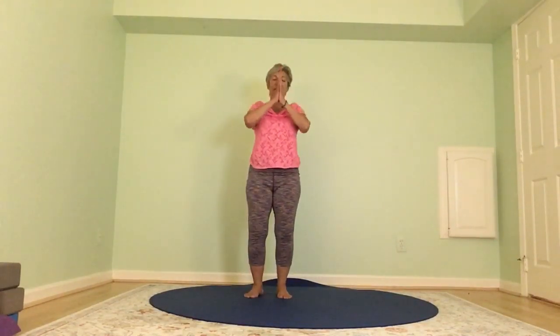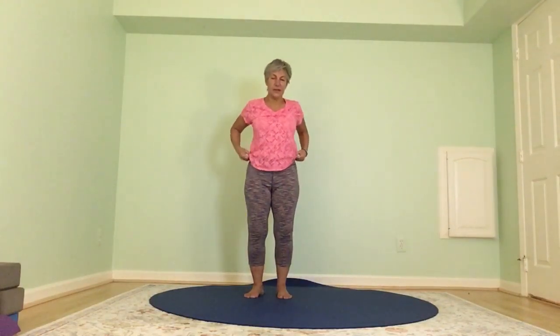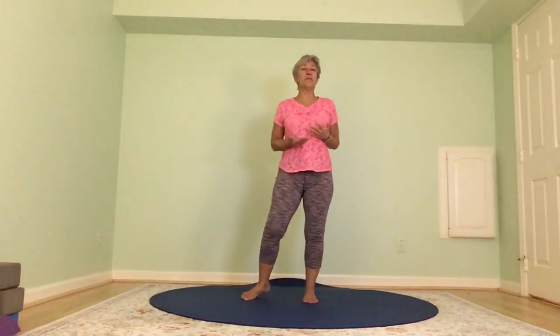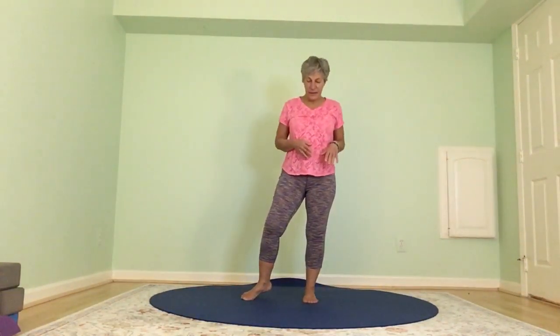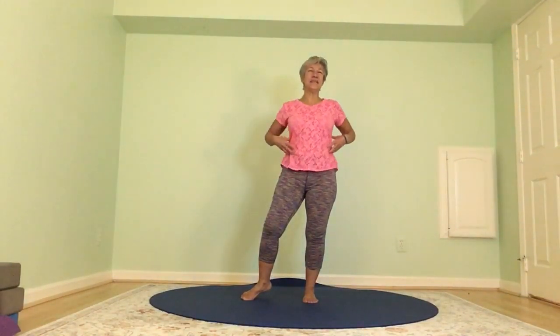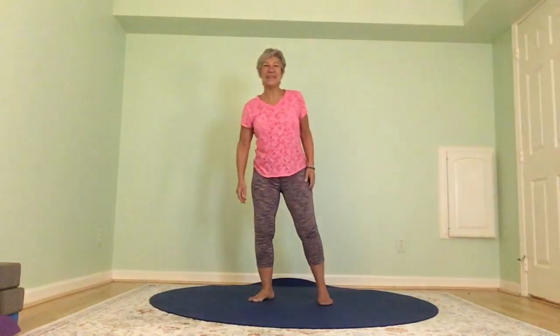Yes, and hands come heart center. Good, and shake it out. Inhale and exhale. All right, we started playing with balance a little bit. You know what we have to do? Yes, we need to do our obliques. So, I see that. I see it. All right, we're going to do our obliques now.